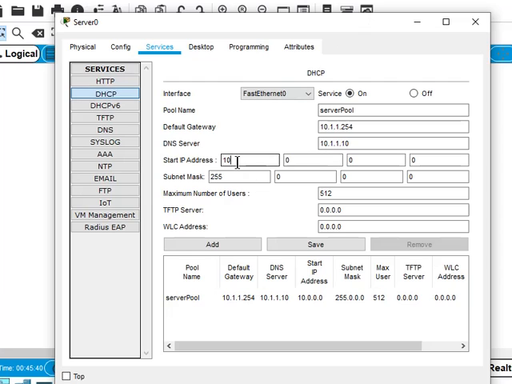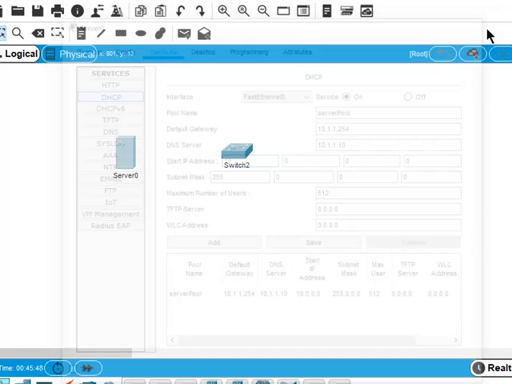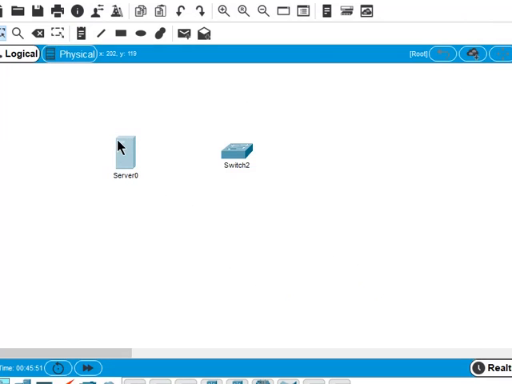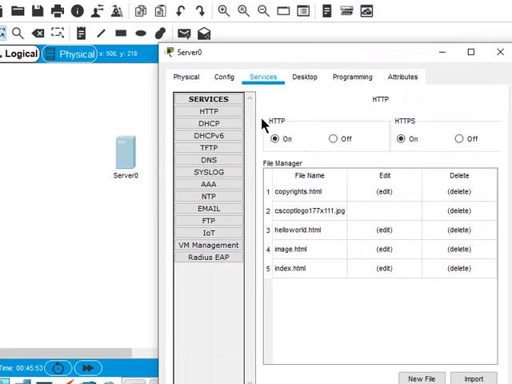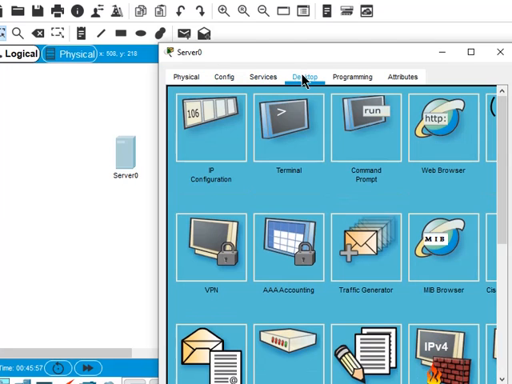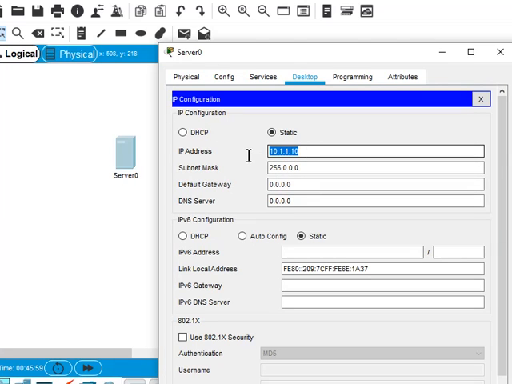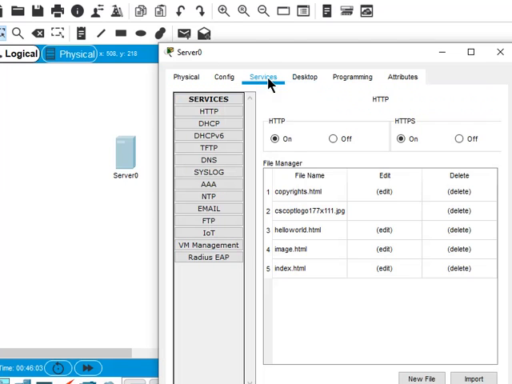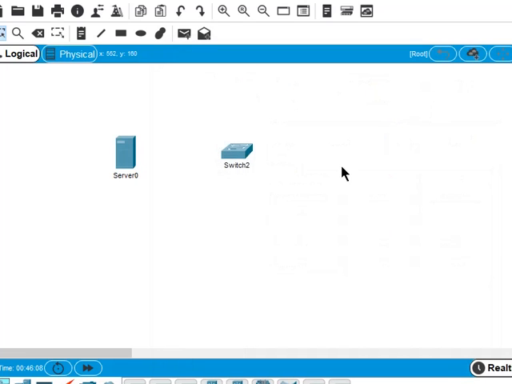I created a scope here, saved the scope. Note the scope is right here. Anyway, that's DHCP server configuration. We're not going to get into that. Keep a very simple scope here. This scope should be in the same range as the IP address of your DHCP server, which has a 10.1.1 address. Make sure your DHCP is in that same range for right now. We'll worry about having multiple scopes later. Again, I want to keep this simple.